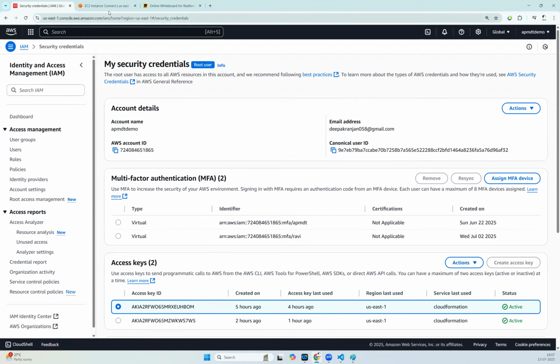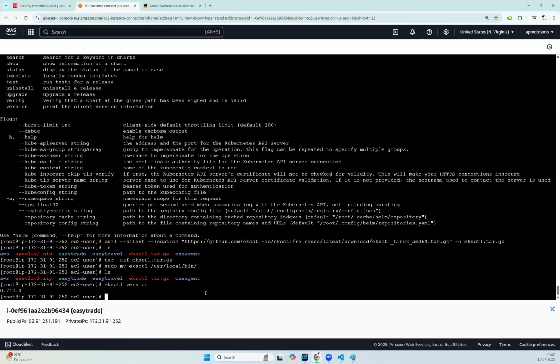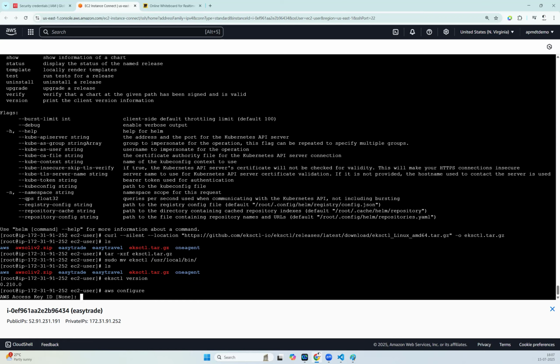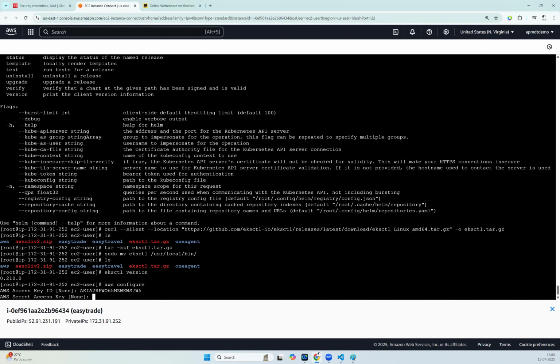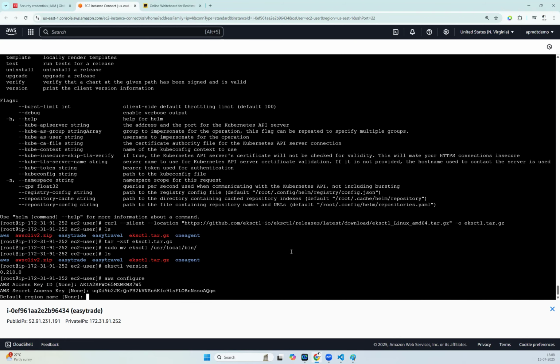So I'll go here and first I'll do aws configure. Access key, so already I have the access key, paste it. I need the secret key, paste the secret key.